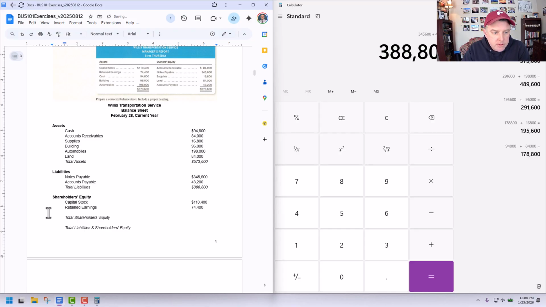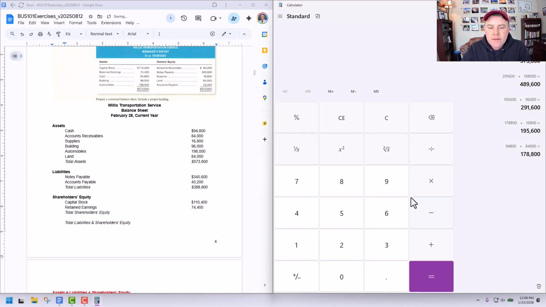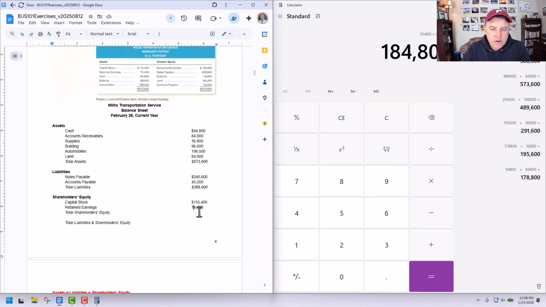And then last but not least, shareholders' equity. So shareholders' equity, we're going to do 110,400 plus 74,400. We get 184,800.